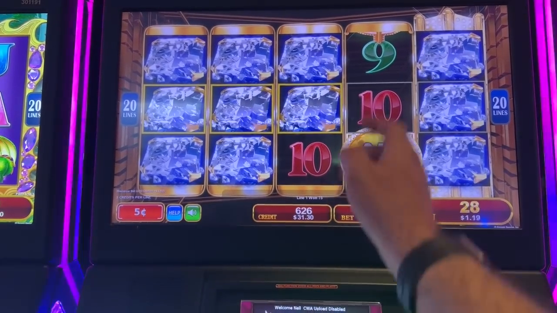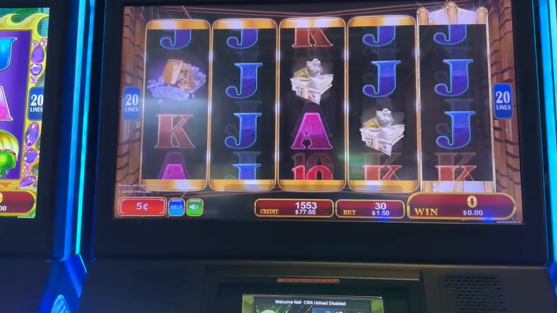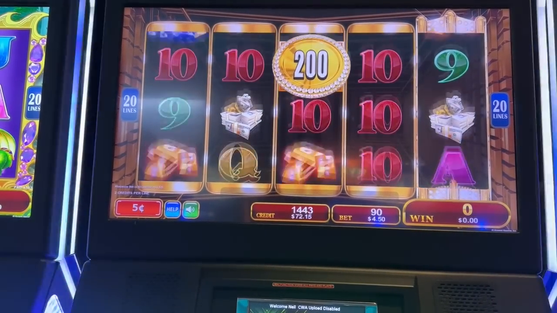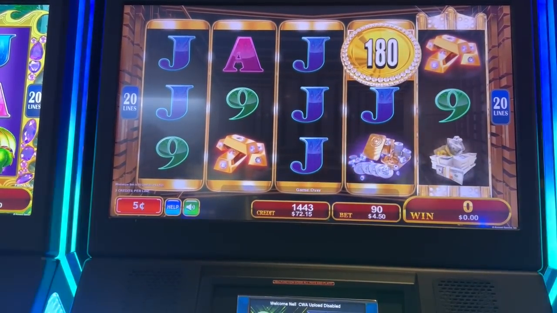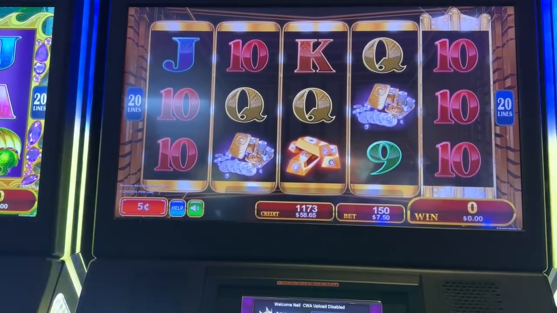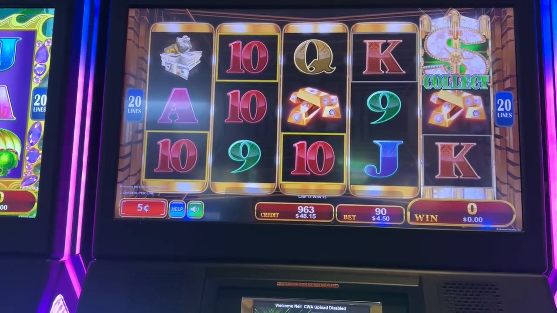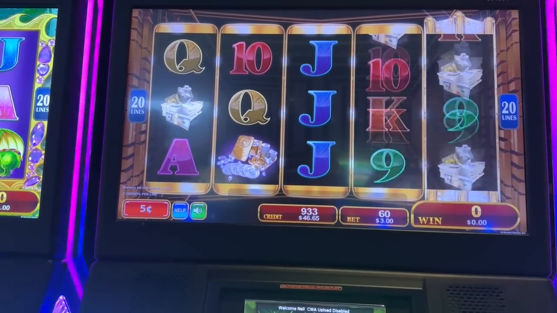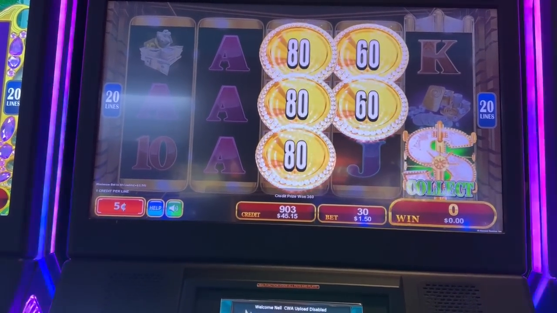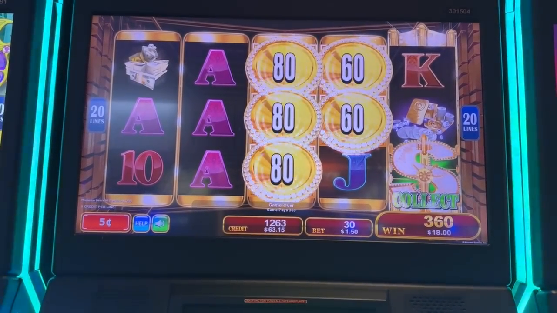Oh, look at that. Man, where's that fourth row? Okay, there we go. Got it on the minimum bet. That took a minute. All right, well, lost some money on that one. Let's go try another game.